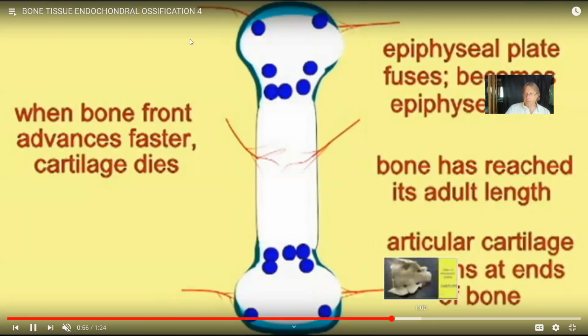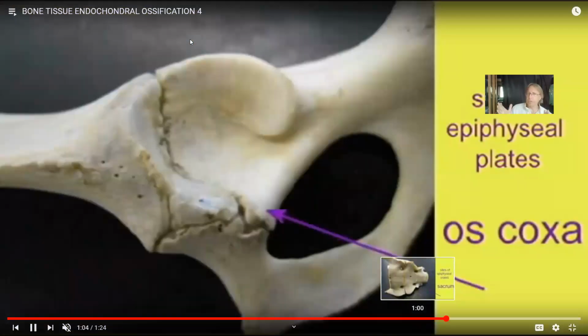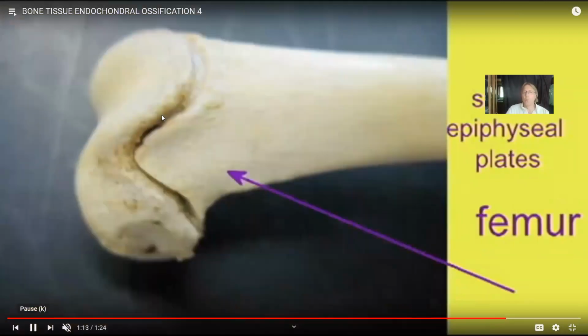Now, there are times where bones can fuse in our skeleton. So your sacrum, your os coxa, even your scapula with the separate coracoid bone can fuse. But now also here, where the epiphyseal plate once was, you can then for a while see an epiphyseal line. When the cartilage dies, an epiphyseal line will form where these two separate bone fronts meet.